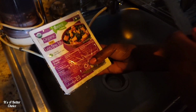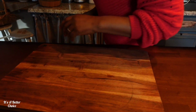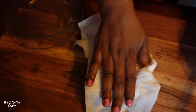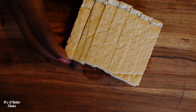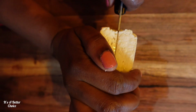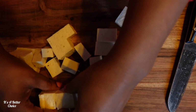That's the tofu that I'm using, fam. And so I'm just gonna cut it open. All right, fam, so I'm just gonna go ahead and slice the tofu up. I just use the towel and pat it dry a little bit. And I'm gonna slice them into cubes. So we'll do one there. And then we'll just go ahead and turn it over and slice it all the way down. And then you can slice it like that again into 3. And that's it. So you got all these cubes right here.